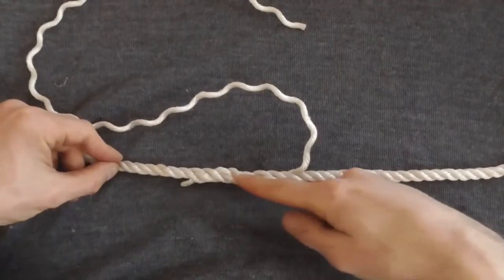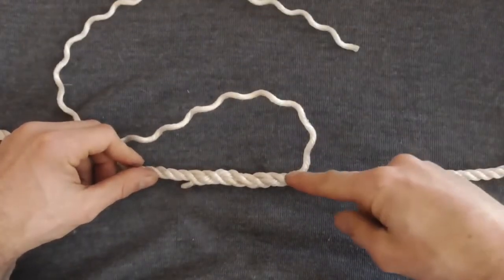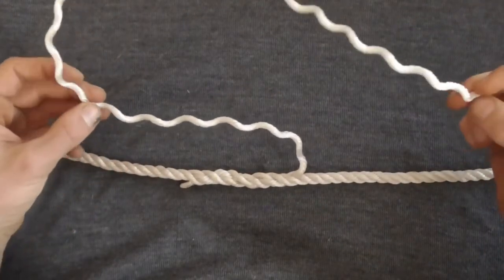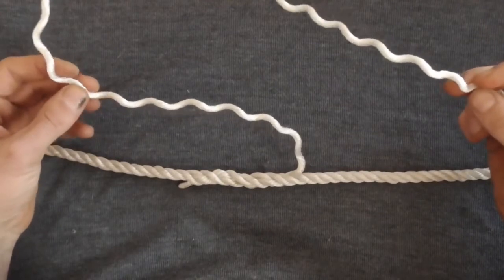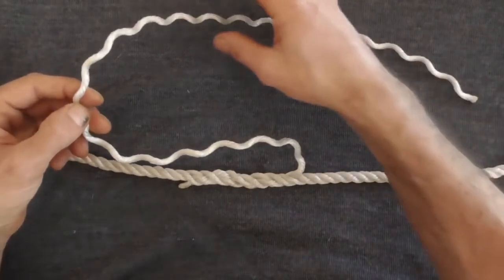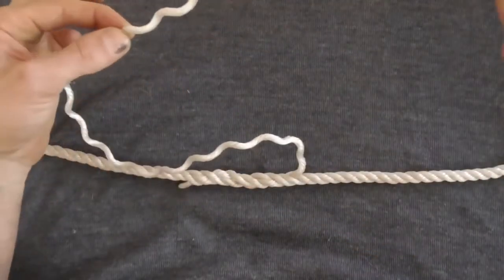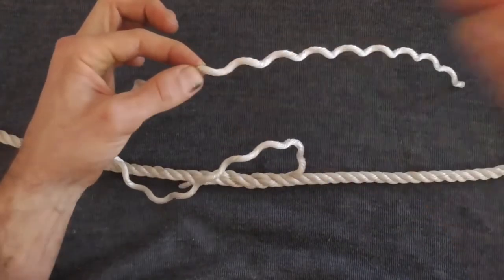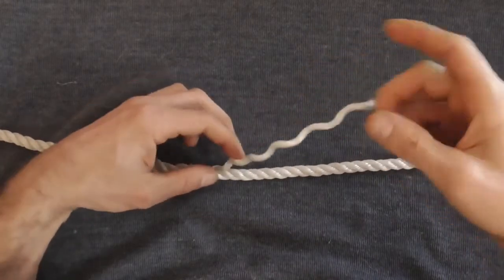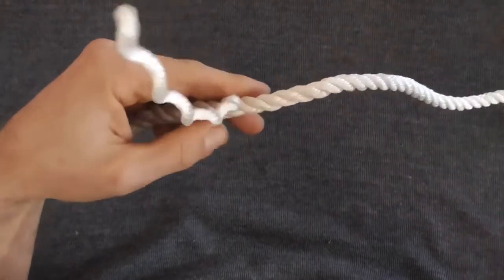I've completed the tucks going in one direction, and now I just need to repeat that process with this strand going in the opposite direction, and you'll find that this strand is quite long. You have the option, you can just tuck this long strand, or to make it easier, you can at this stage cut this long strand shorter and then again fuse the end. I've just cut this short and fused the end, and now I'm going to splice going in the opposite direction, and again it's just over one, under one.